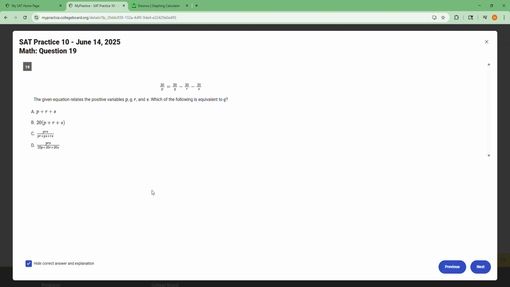Well, I mean, you're going to have to move both Q and P, or you're going to have to move both R and S. It's the same amount of work either way. Moving Q actually results in one more step, because then you have to multiply both sides by -1.